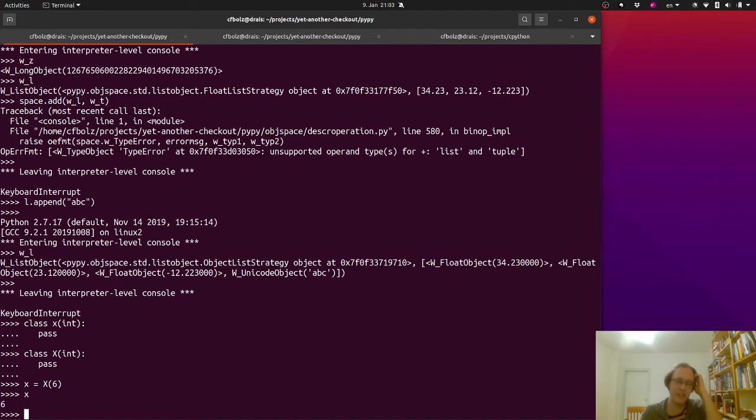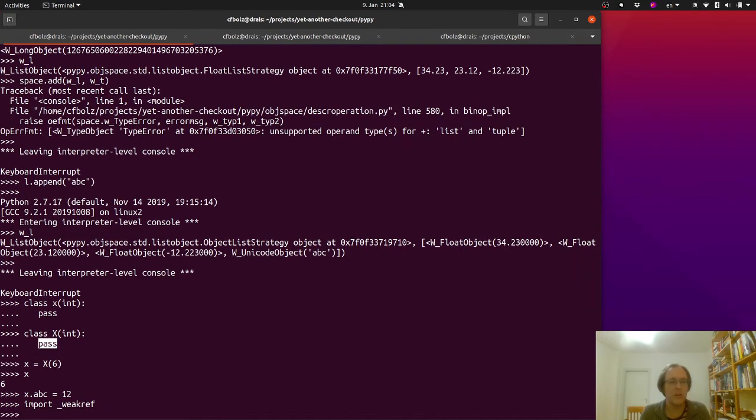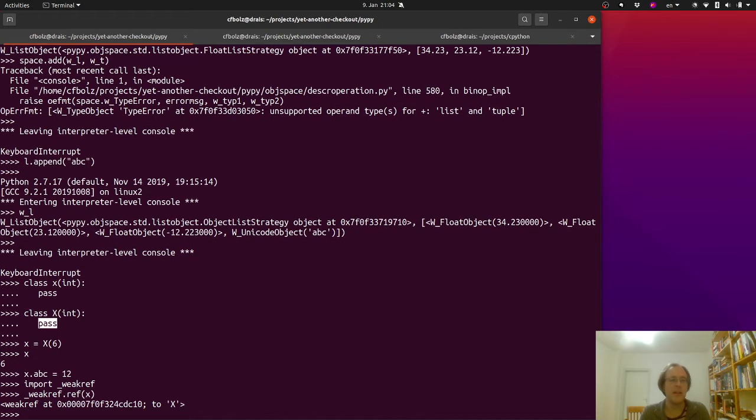You can do all kinds of stuff with X that you couldn't do with the 6. You can add your own fields. You could have added slots to the class definition. You can take a weakref. I'm not sure weakrefs work here. Yeah, they do. All kinds of stuff that aren't possible with integers.